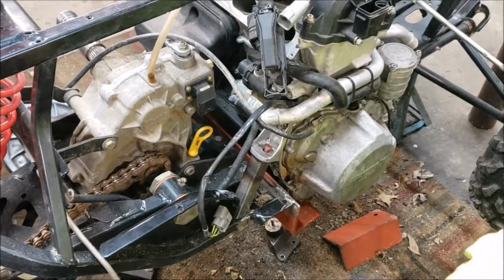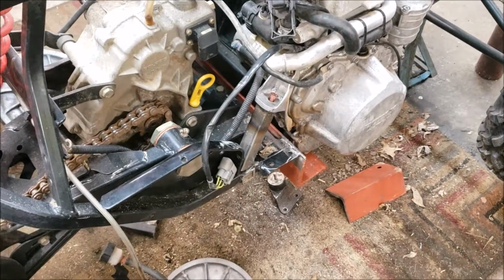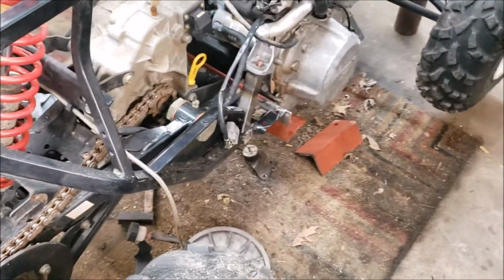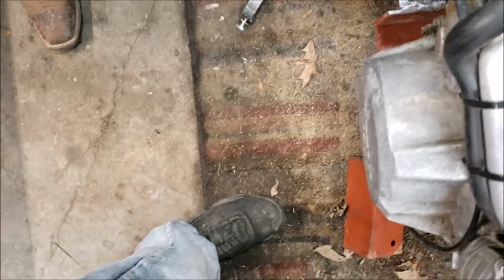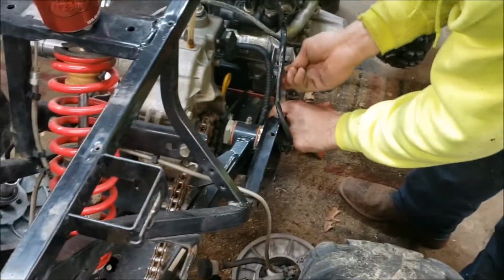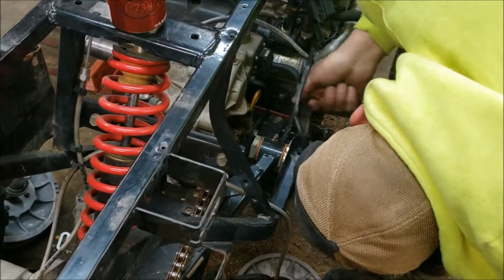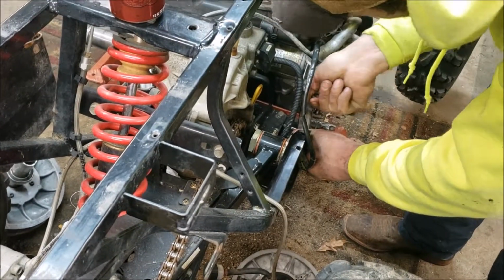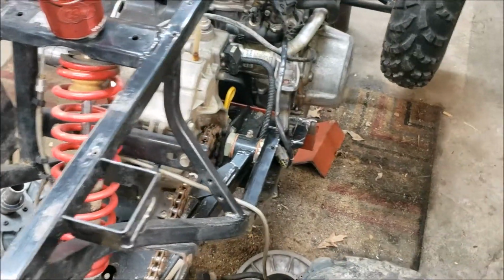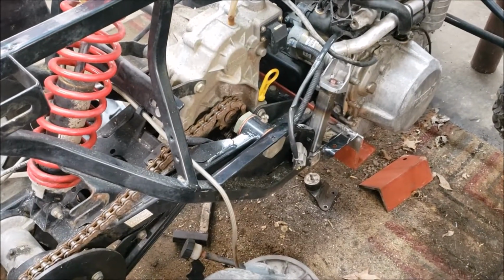So we'll tighten that up and then weld that in. I'm not gonna put a washer. Yeah, it's fine. I just need to tighten it up so I can weld it. If you want, we can snag one of those washers real quick. I'll just use a ratchet wrench. Oh man, that's money. Legit. Alright. All that's left now is weld it.